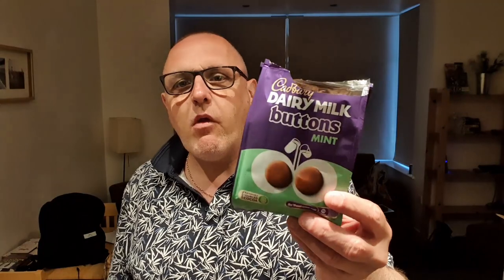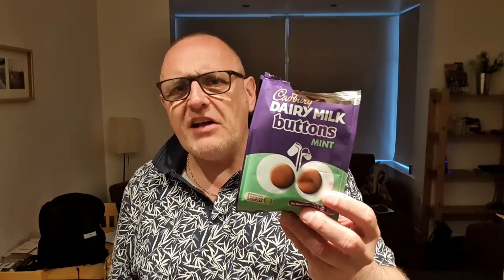What I like is that the mint flavour is there, but it isn't just mint — you know, like an After Eight which has mint fondant in it. These obviously don't have that. I said I'm not a big fan of mint chocolate, but I think because of the Dairy Milk buttons — which I love, I could eat bags and bags of them all day long — the mint flavour is really, really nice. It's not too overpowering, not too overbearing, but it's really, really nice.